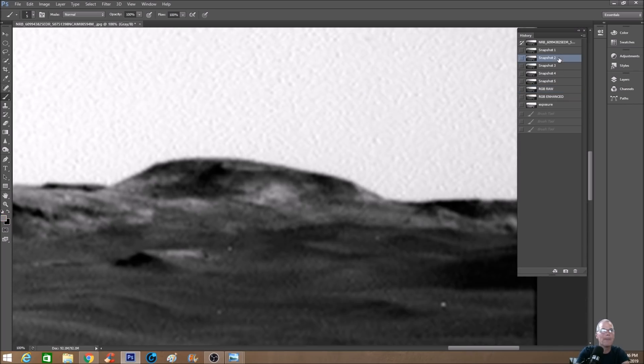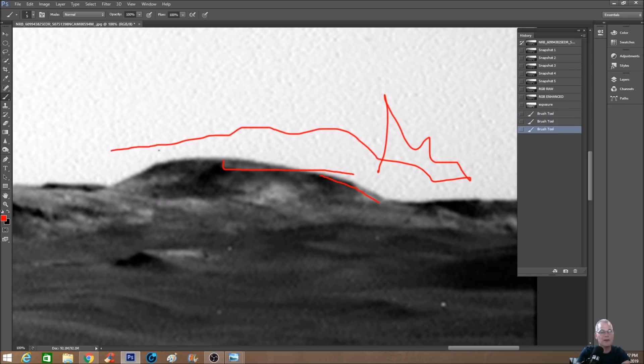Right here, this object going like this — it looks like it's got some kind of weird feature. It goes over and continues straight. This section going like this — I believe that's manipulation. I believe they did that to round this thing off to make it look like a weird mountain, and yet you can see it coming down and going across. I think they cut this thing off to make it rounded and erased everything above this. I think this skyline is manipulated. I think there are actually a lot bigger things sitting over here that we just cannot see because of this manipulation.